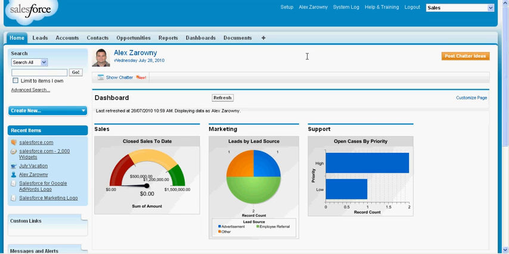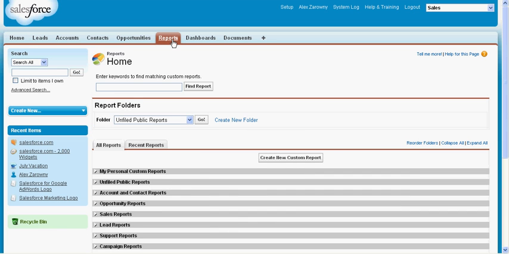While Salesforce can provide you with about 80 canned reports, you will no doubt want to create your own custom reports. And this is done very simply through a 7-step wizard. Under the Reports tab, I'm going to have the ability to view all of those reports that exist, or go in and create my own custom report.